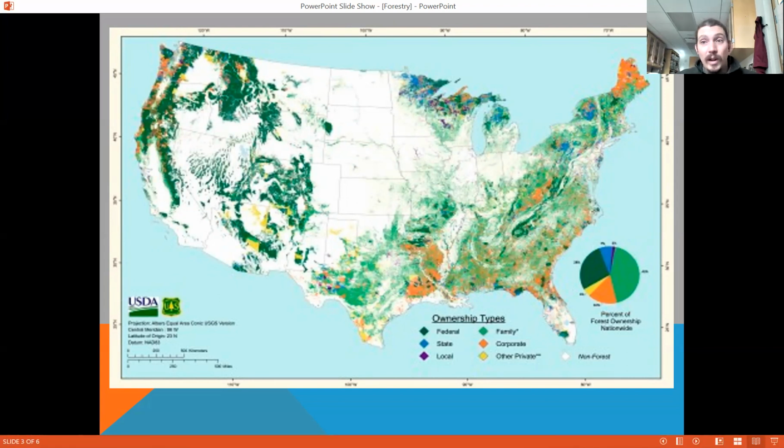Now, national forests are not managed, as you heard, as protected areas. That does not mean that you can't cut trees in them. It just means you have to get permits from the government. You can't cut them however you want, as if they were privately owned. The number one site of forest loss in America right now is the American Southeast. That's probably, you could argue, because those are privately held lands, corporate, family owned, other private ownership, which doesn't inherently mean that they would be cut, but it means there's a lot less restriction on cutting.